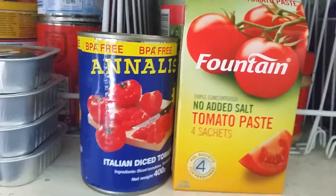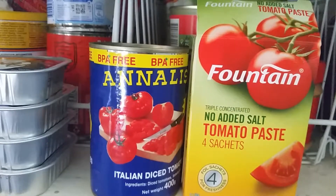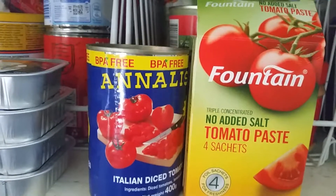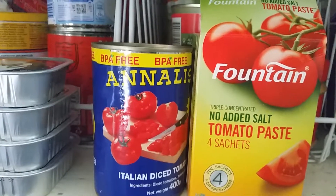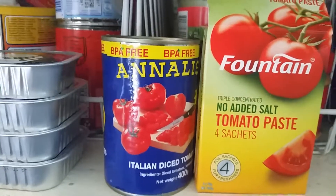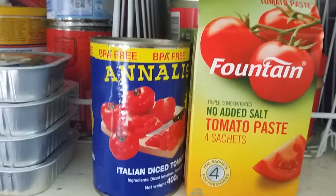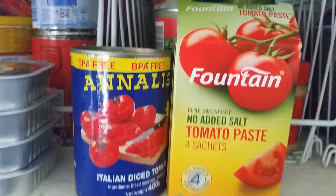I could have been a little bit more organized today and decided last night or earlier this morning what to have. If I had decided on pasta bolognese earlier, I could have had the meat defrosted and put into the slow cooker. But a bolognese sauce doesn't take very long — a quick one will probably only take 20 minutes, and about 10 minutes for the pasta to boil. I'll come back later and show you how I put it all together.